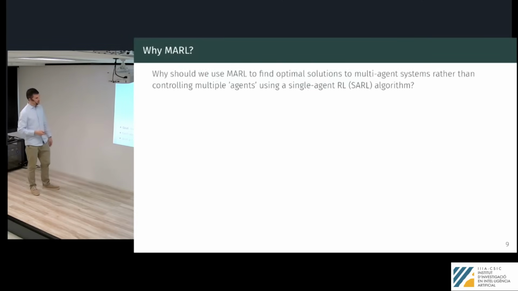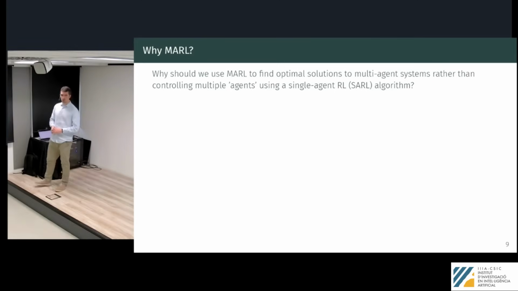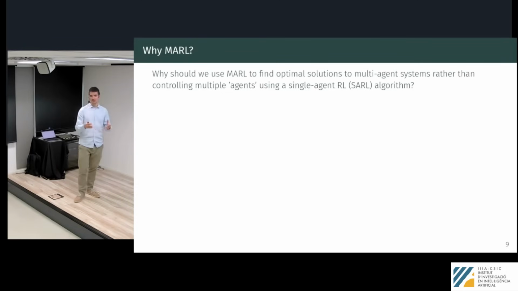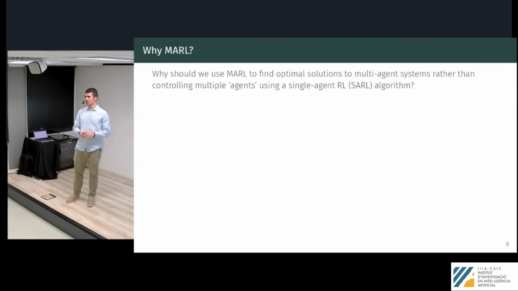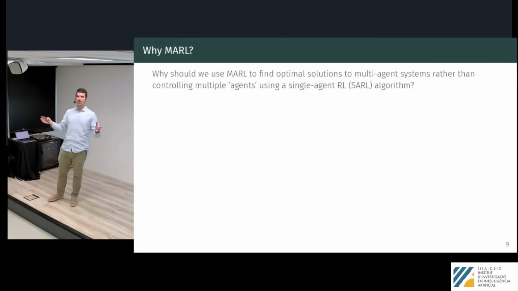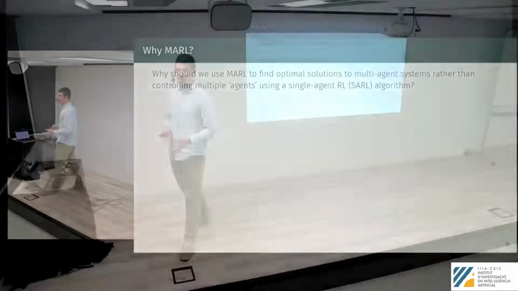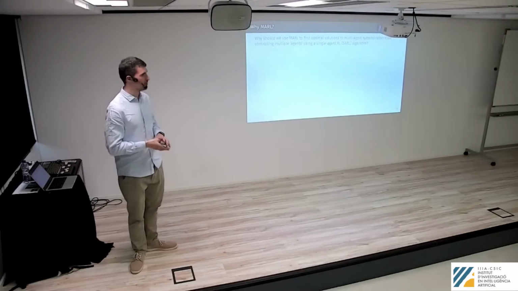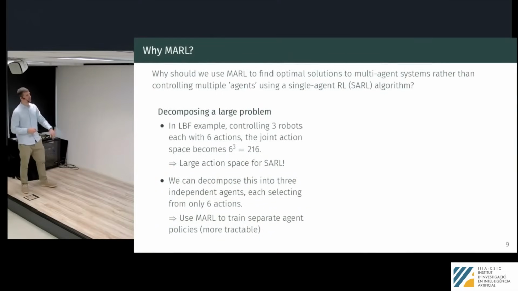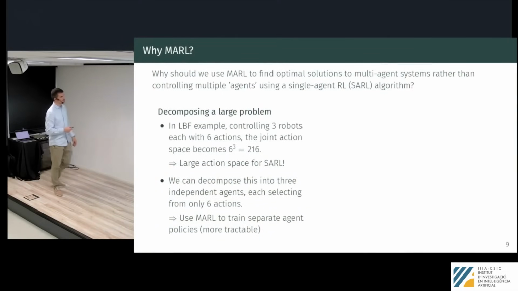So it's pretty straightforward. Okay, so why do we care about MARL in the first place? Why do we not just say, okay, well, there's maybe these 3 robots, but I'm just going to use a single agent reinforcement learning algorithm and train a big fat policy that controls everyone at the same time, a centralized policy. You could do this, but it doesn't actually work in many applications. So, okay, first let me tell you about this. There's 2 motivations I want to share with you.